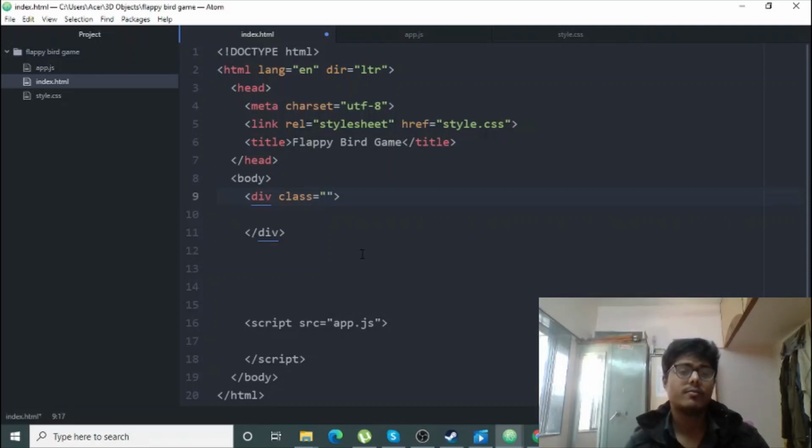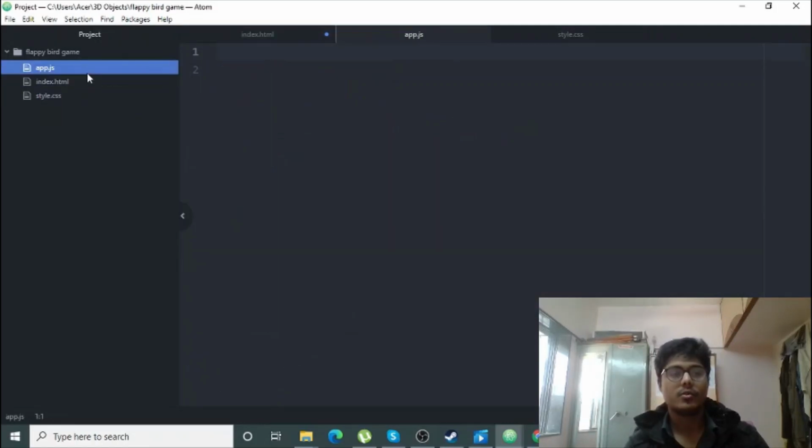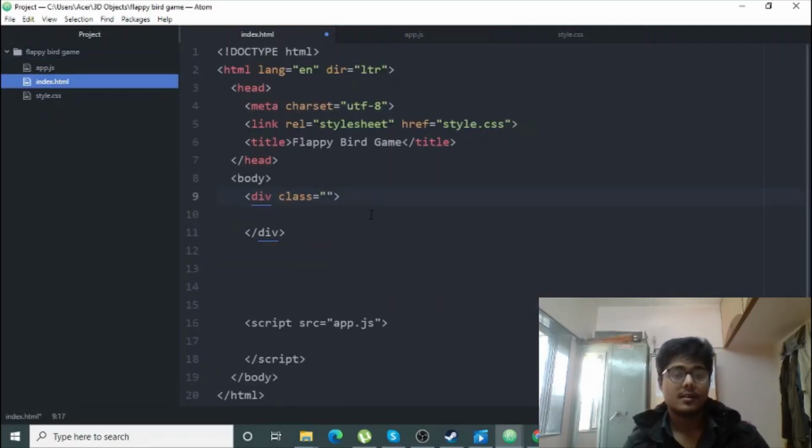If you don't know web development, a div is just a section of a page, but you can just assume it is a rectangle. We give this rectangle dimensions in style.css, and we will do that. You will get a hang of it. But for now, just consider a div as a section of a page. So let's declare the game container.